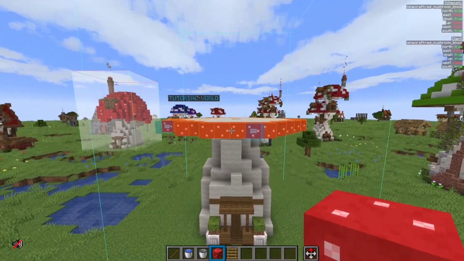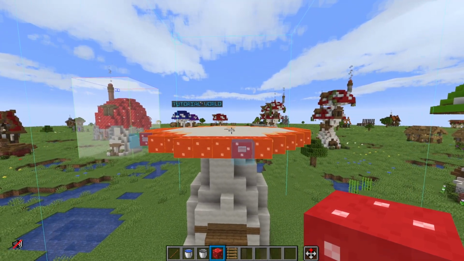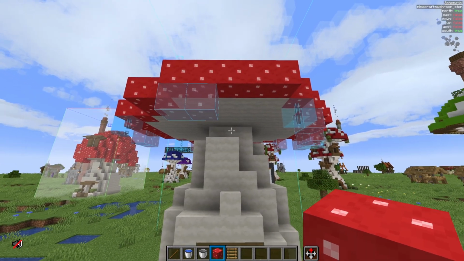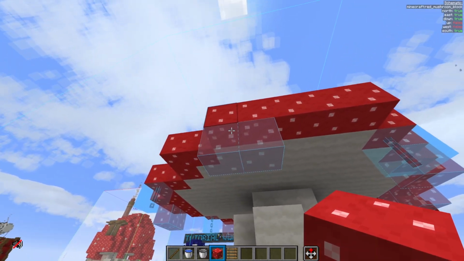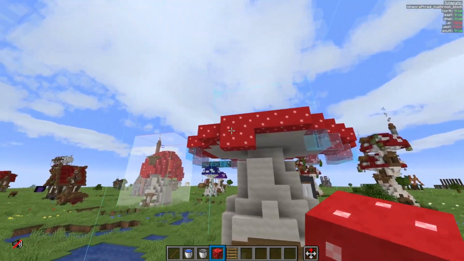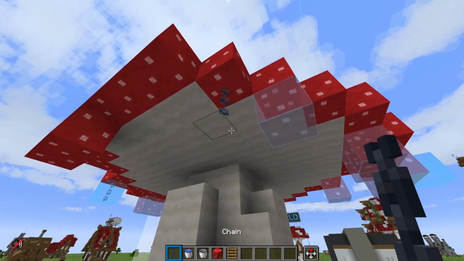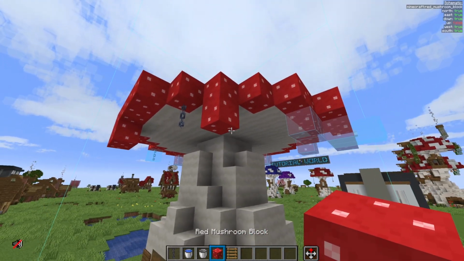Now, before we continue up to the actual cap of the mushroom, what we're going to do is build down just like this. So we're going to do page down if you're using Litematica, of course. And I'm going to just place blocks like so. In the front, we have this. It'll be off to that left side right there. Then we're going to have a chain right here. Then we're going to have a mushroom block right there.